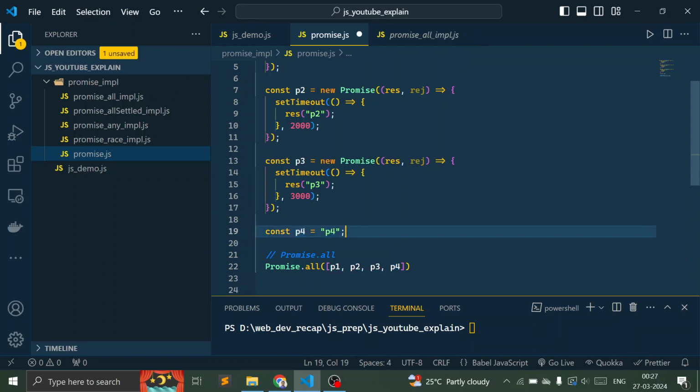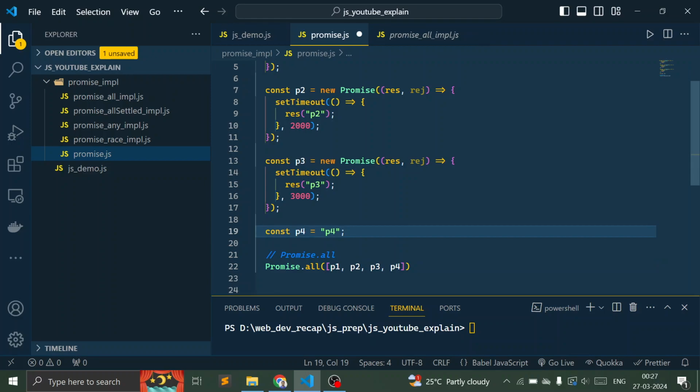Internally it will do const p4 = Promise.resolve with the string value p4. So even if it is not a promise, just a direct value, it will be resolved right away. You should take p4 as the simplest promise, which will be resolved right away.